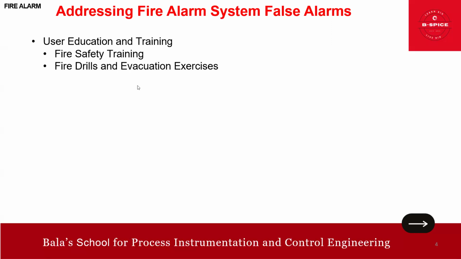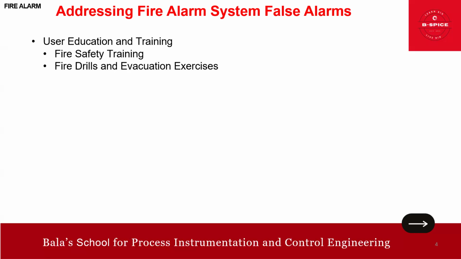Then we have fire drills and evacuation exercises. Conduct regular fire drills and evacuation exercises to familiarize occupants with the fire alarm system operation and the appropriate action to take during maintenance and during a fire emergency, right? Of course, we have been doing this, right? So this is about the user education and training.